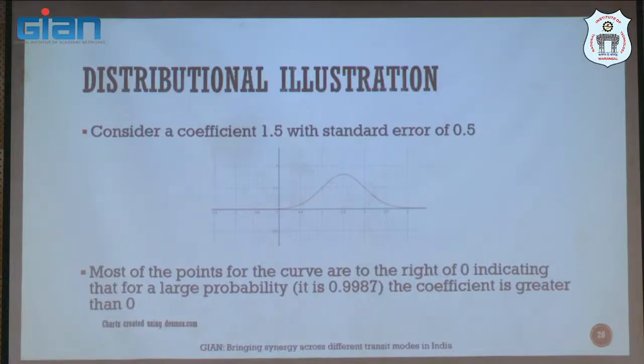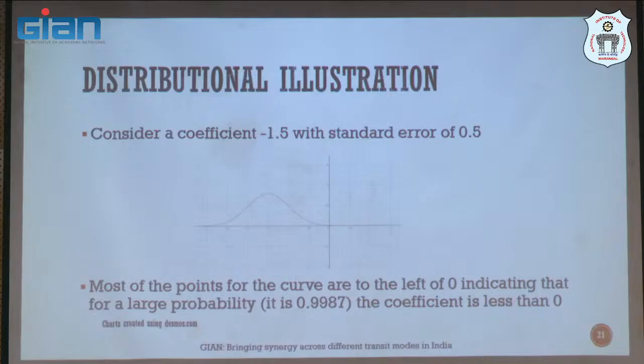Okay, because what it tells you is the coefficient is very likely to be positive. Okay, so if I want to do a confidence band of 90%, I can clearly say 90% of the time this coefficient is to the right of 0. So this is a positive coefficient and a significant coefficient. Okay, now another example. I just flipped the sign. Okay, so I put this mean as minus 1.5. It does not change anything. The only thing that changes is the coefficient is completely negative. So this would be a negative coefficient, but again statistically significant.